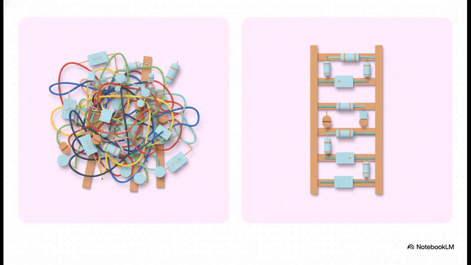Now, you could draw these circuits using a normal schematic, kind of like what you see on the left. And it's totally accurate, but man, does it get messy and complicated really fast. So to make things easier, engineers came up with something called the ladder diagram, which you see on the right. Notice how it looks like a ladder? The two vertical rails are the power source, and each horizontal rung is its own little circuit. It's just so much cleaner, simpler, and it quickly became the standard for the industry.